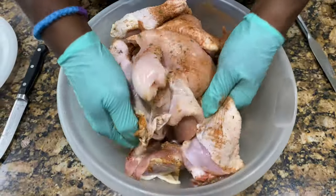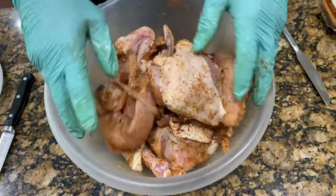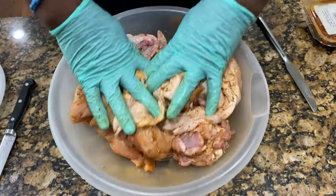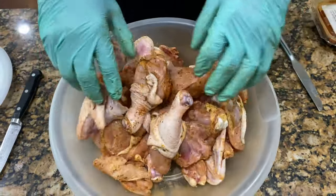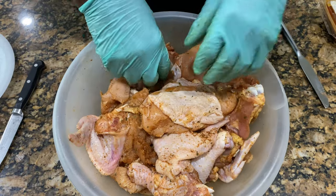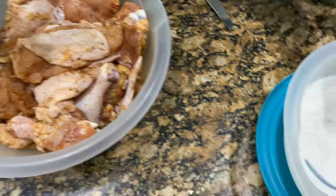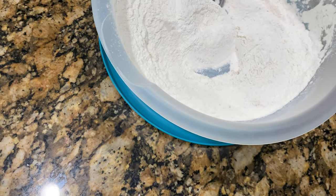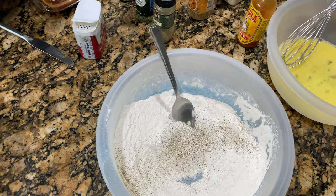So you dive on in with your hands. Make sure you're massaging that seasoning into all your chicken. Just want to get it all covered, get everything coated. You always want to season everything — season your flour, season your chicken — because you don't want bland fried chicken. Nobody wants that. Once you get the seasoning incorporated on your chicken, we'll get the egg wash squared away. We'll mix in the seasoning and the flour. I feel like I need a little bit more pepper and chili powder.